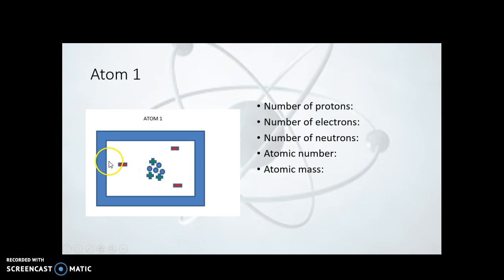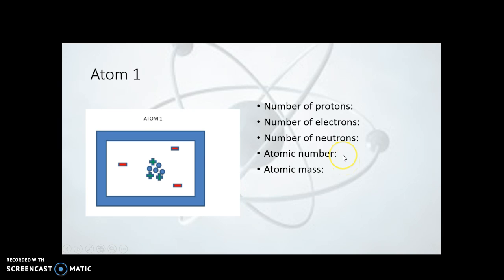I know from back here, and in my build an atom, it's pretty consistent about how we label them. We label them based on the charge. Electrons have a negative charge, so these negative dashes right there, those are the electrons. How many do we see of those? 3. Protons have a positive charge, so we can count those up. We see 1, 2, 3 protons. And then neutrons are going to be the 0 or no charge. 1, 2, 3, 4. Okay, so now we've calculated the number of protons, neutrons, and electrons.